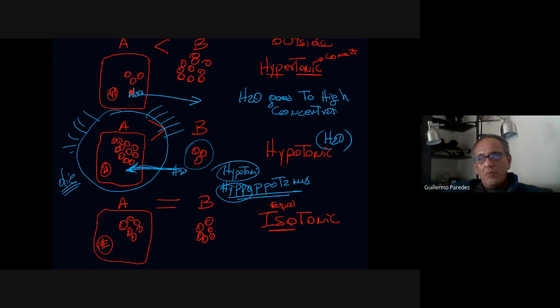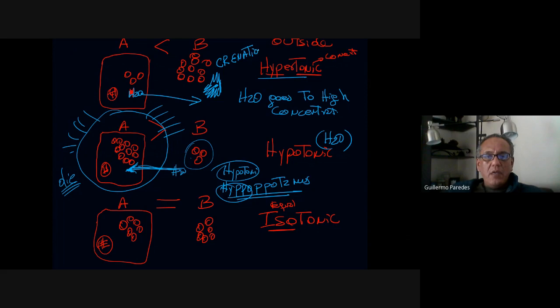Now, when the water is coming out from the cell, in the case of hypertonic, the cells are going to be like you have a bag with air, distended. Take all the air out from the bag, and what happened? The bag shrinks. So the cells are going to be like this, totally shrunk. That is called crenation. Question for the exam: crenation.